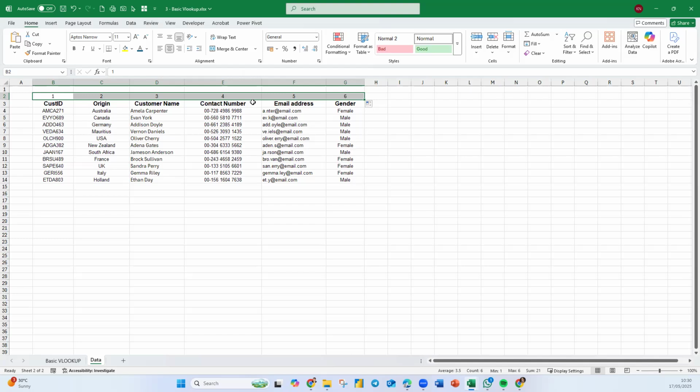It's only very useful if your table has about 30 or 40 columns. Now, my table is still considered small. 6 is still considered small. But if you have 30 columns, each time when you use your VLOOKUP, you need to count 1, 2, 3, 4, 5, 6.